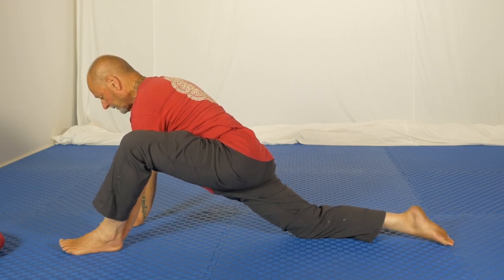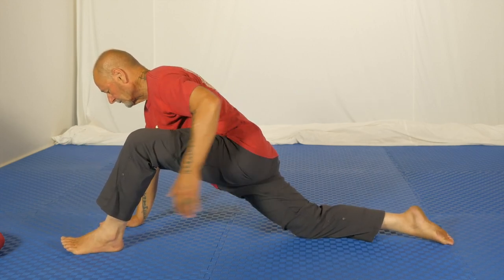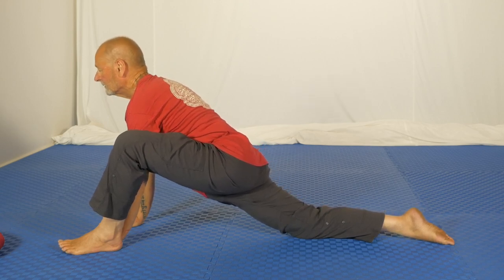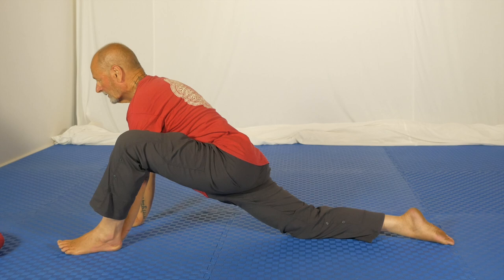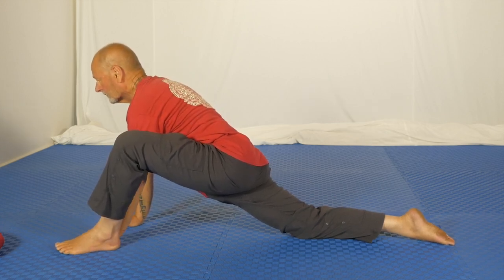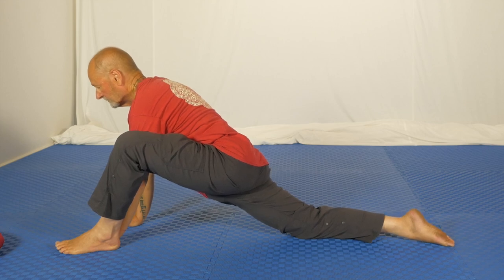Then I think about bringing the back hip forward and this front hip back like this, and this squares up the hips. And then I think very, very gently pull myself forward like this. Now the only place that I'm feeling that now is the top of the back leg and also a tiny amount of tension on the inside of the front thigh too. And in fact, in this position, those two tensions are balancing each other. We need to have both of them.